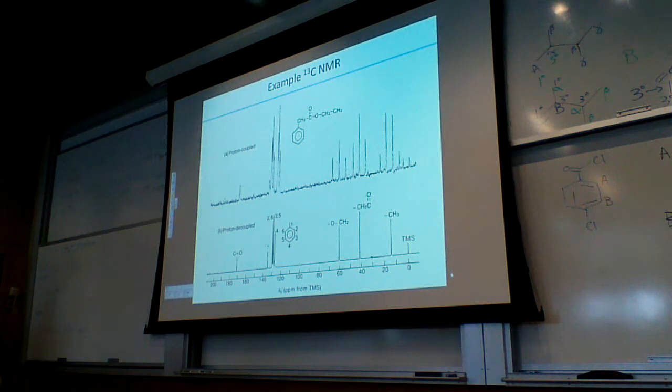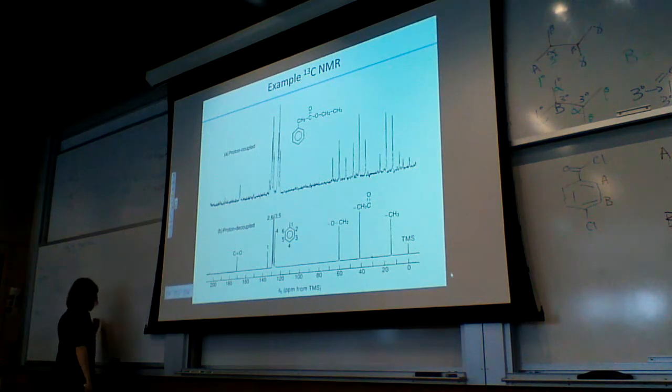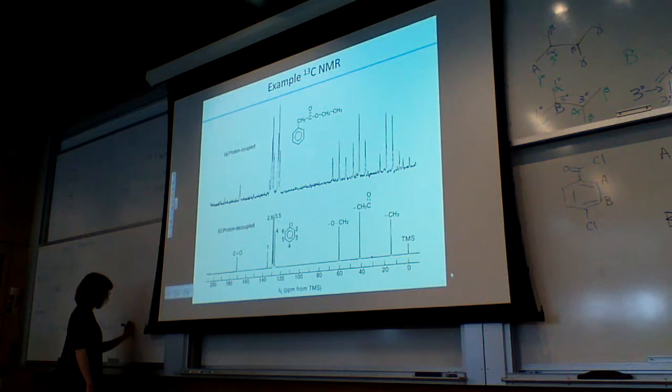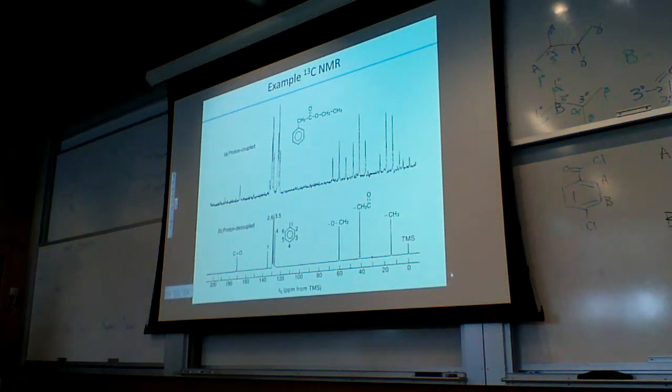In lab, we actually did something kind of like this with our water signal last lab rotation, because we were trying to get rid of the water signal. We were just specifically looking at the water and exciting it, and when you completely saturate a signal, it means that you have an equal number of protons in the upper state as in the lower state. So now N upper is going to be equal to N lower. When this happens, we no longer have a difference in the two energy states, and we don't see that signal anymore.